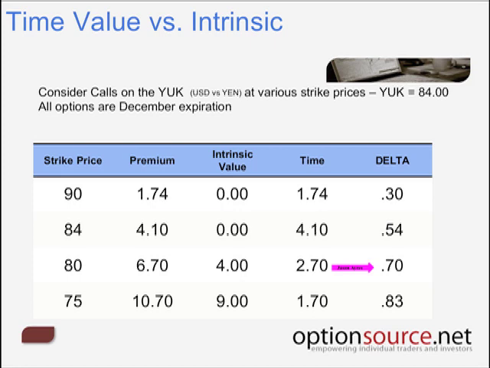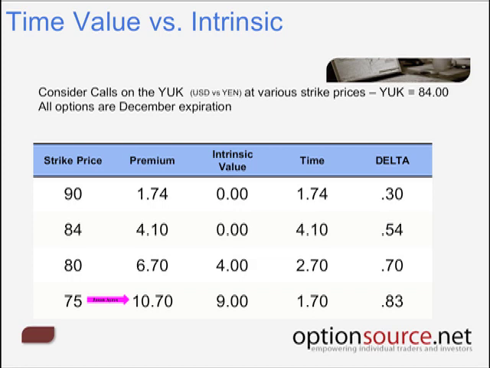So in fact, a 1 point move in that underlying security, instead of only netting us 54 cents, is going to net us 70 cents. Now recognize that at expiration, if the underlying does nothing, our maximum risk is going to be the time component, and we're going to talk about maximum risk in the next chart. But the idea is that by going just one more step into the money, yes, we're putting up more capital, but we've offset the influence of time, and we've increased our ability to profit based on that 1 point move in the underlying security.